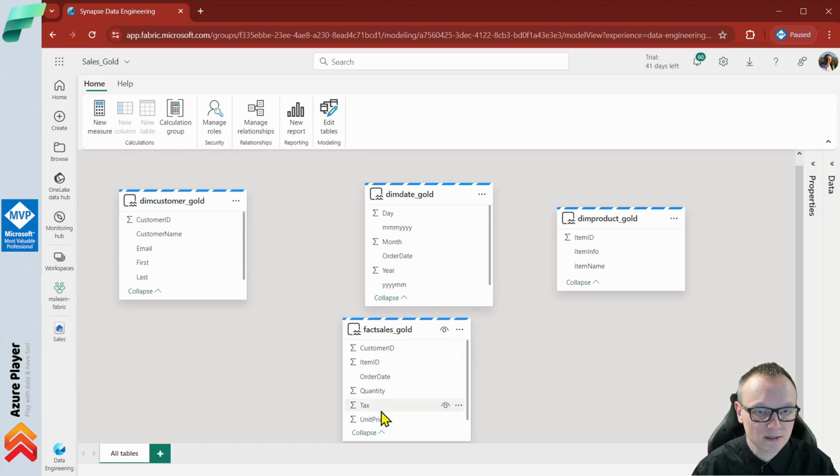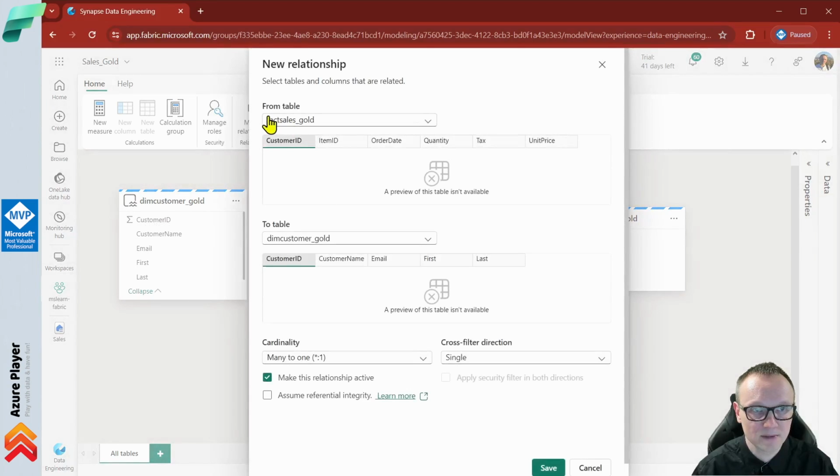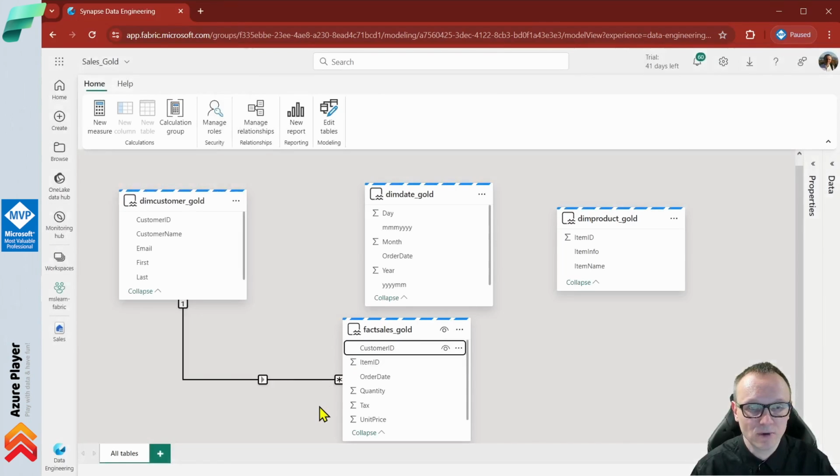So the first relation is between customer ID and customer ID from dim customer. So let's do that. So now we have fact and dim customer. The relation is many to 1, where 1 is here in dimension, which is the correct direction. So I can click save. We can double check if this is correct. 1 to many, yeah, which is correct.